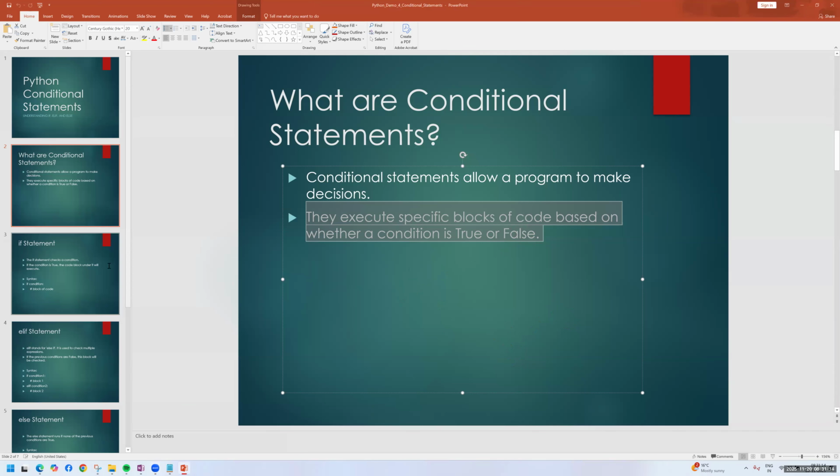Now, 100% here you have to follow indentation. Do you know what indentation is? We already discussed it. What is indentation, guys? You must follow four spaces. For example, if A is greater than B, here only we have to follow it. You have to follow four spaces, 1, 2, 3, 4, like this. Then only you have to write the statement.